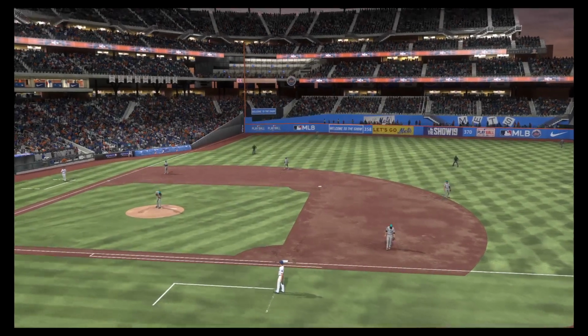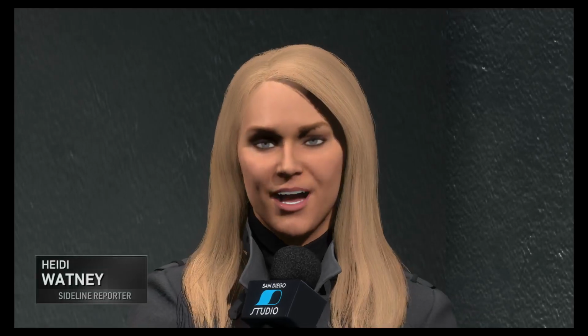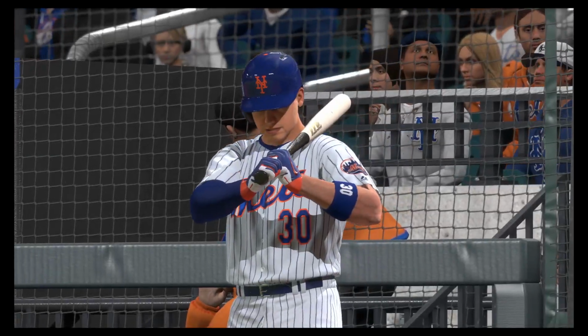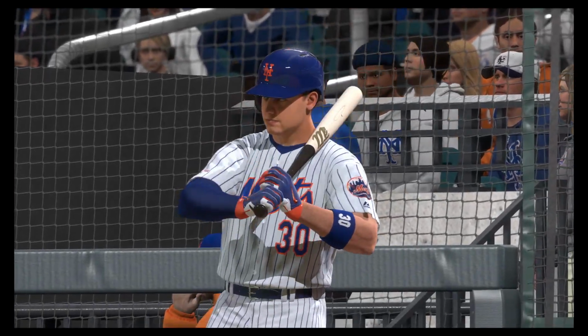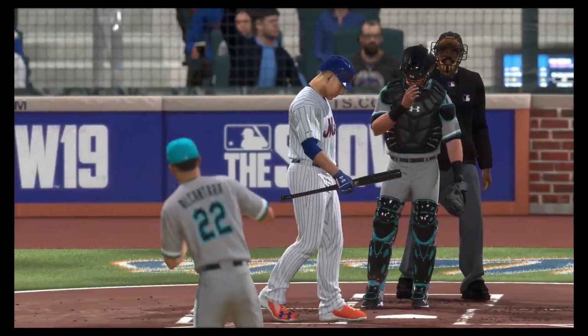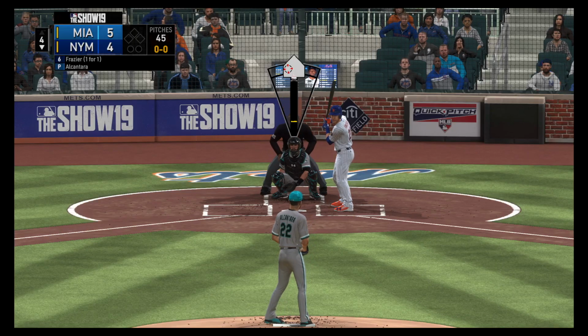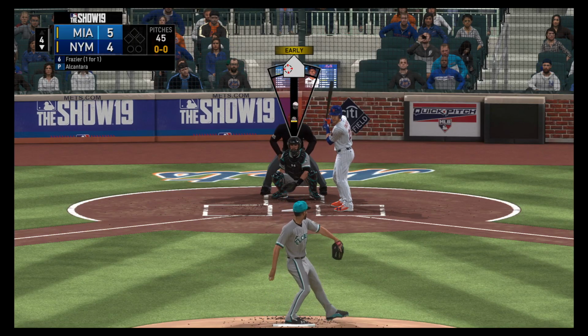Welcome back to Flushing, Queens. Before we get back to baseball, let's check in with Heidi. Matt, during the break, I caught up with Mickey Callaway, the Mets skipper, about his lineup's performance so far. And flat out, he was very pleased with the quality of their at-bats. They've already put 4 runs on the board, and they've done so by running up their opponent's pitch count. So he said he thinks they're going to have a lot more opportunities to score because of that as the game goes on. Good stuff, Heidi.